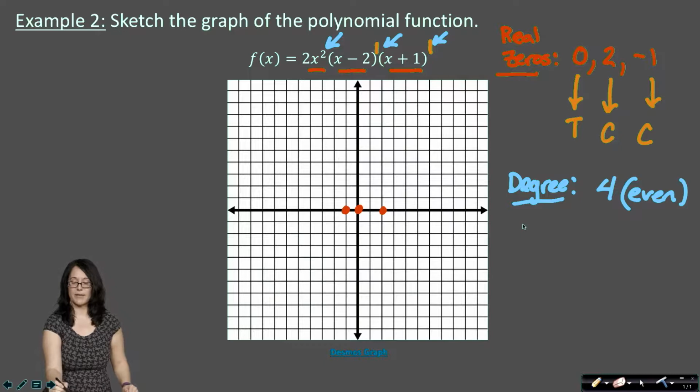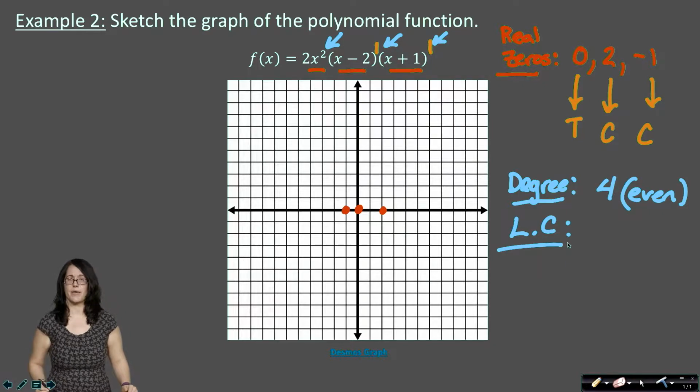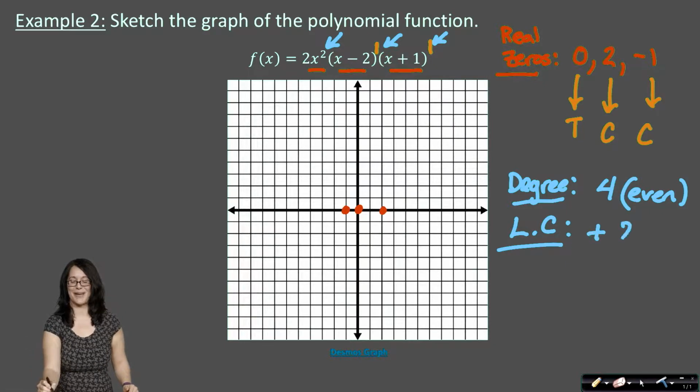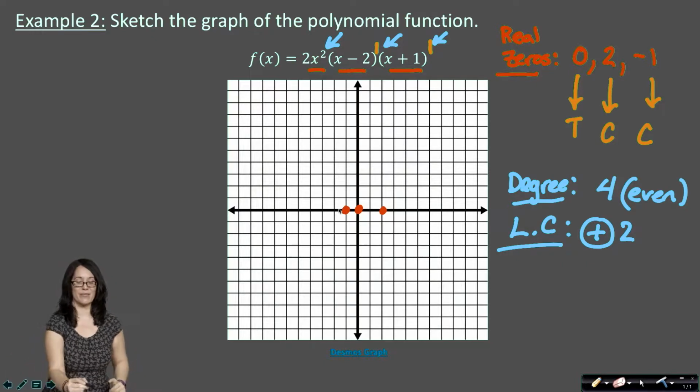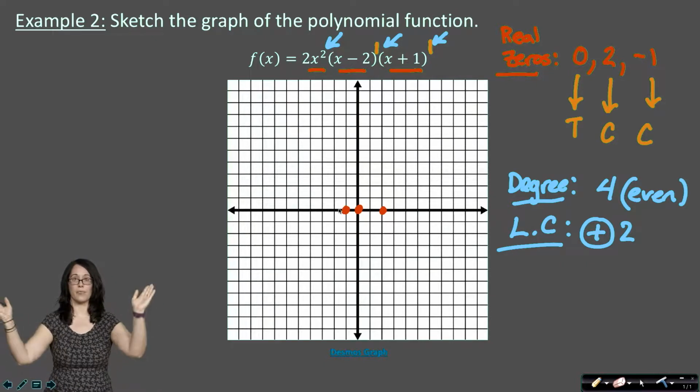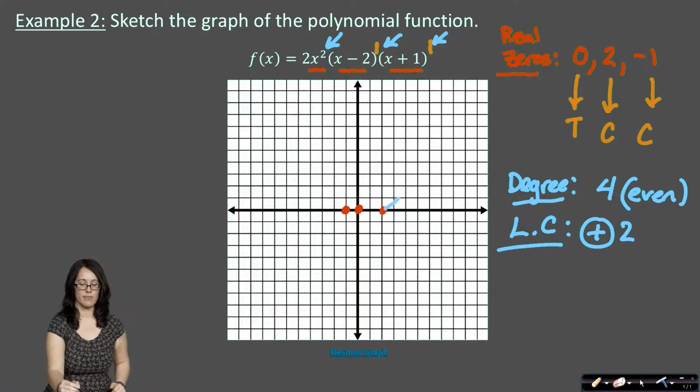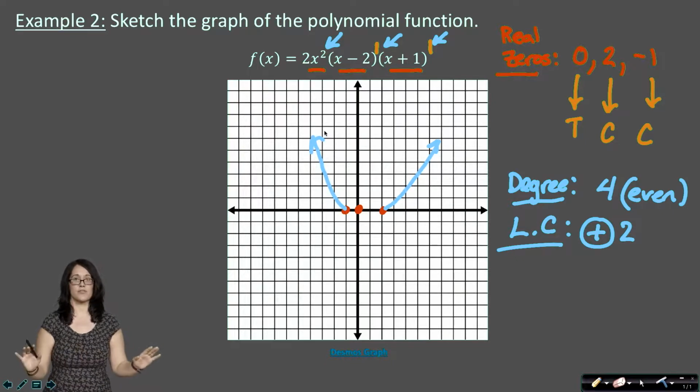Now to finish off the end behavior discussion, what else did I need to know? Because I know they're going in the same direction at the ends. Yeah, I need to know the leading coefficient. What would it be? Positive 2 is correct, good job. So that would mean that at the extremes, they should both be going upward forever. So I can now superimpose that on my graph. At the most extreme x-intercepts, I should be going upward forever. So I go to 2, for example, and go upward forever. I go to negative 1, for example, and I go upward forever. Okay, we don't know everything about this graph, we're just doing a sketch. So that's the bare minimum right now.